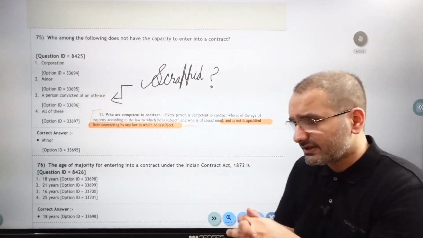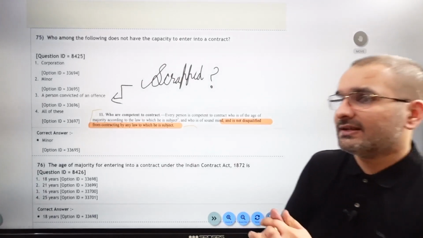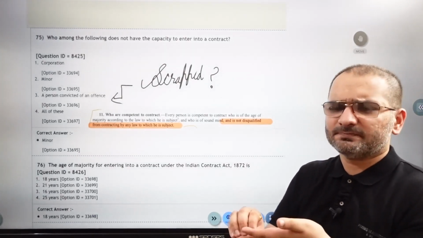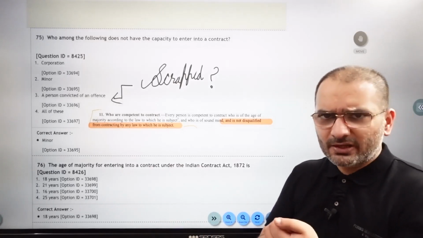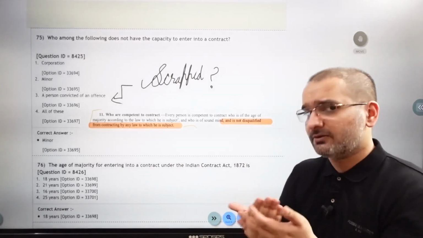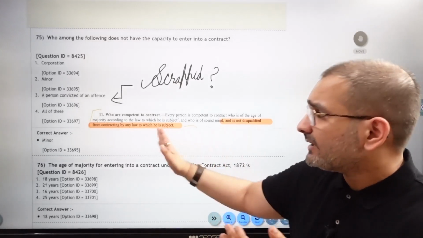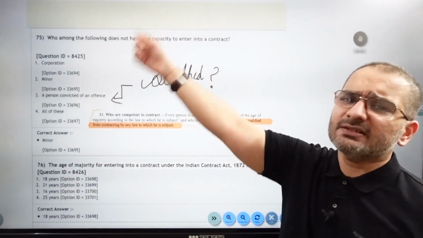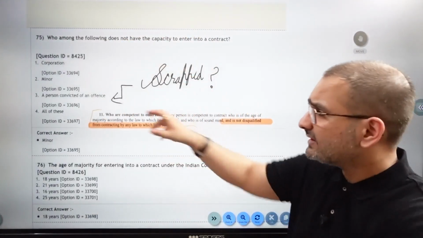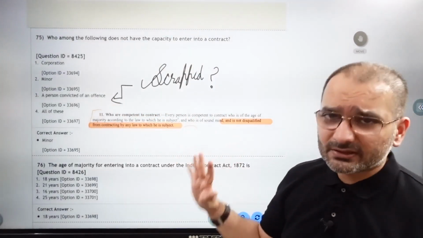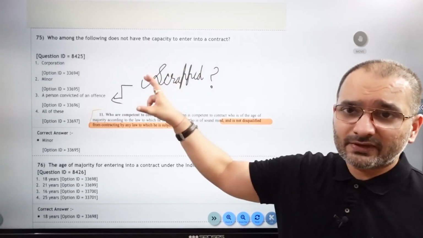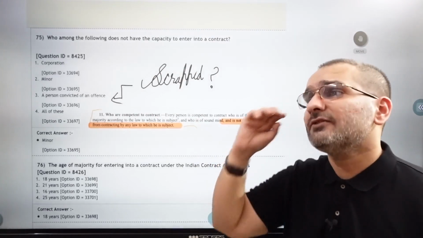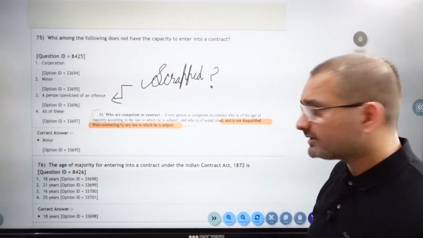What do you mean, is not disqualified from contracting by any law to which he is subject? For example, let us say that you're sitting in jail and somebody wants to enter into a contract to supply to them, let us say 5 iPhones. Will you ever be able to perform that contract? You are disqualified by law. And a person convicted of an offense may just be in jail, may not be in jail, so this is ambiguous, and this option should have been there as per Section 11, but well, they didn't mark it. And I think this is one of the very reasons that people got a plus 15, plus 20. I know one case that jumped from 195 to 220, almost made the cutoff, but he didn't, right?